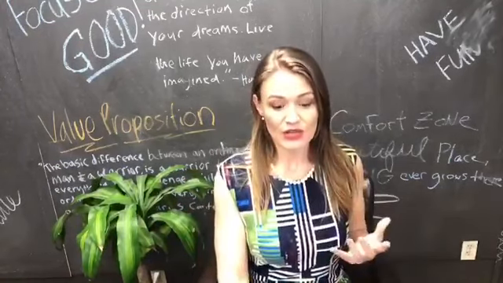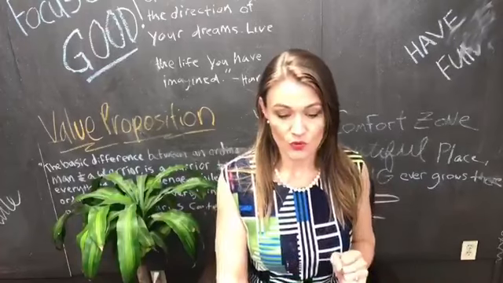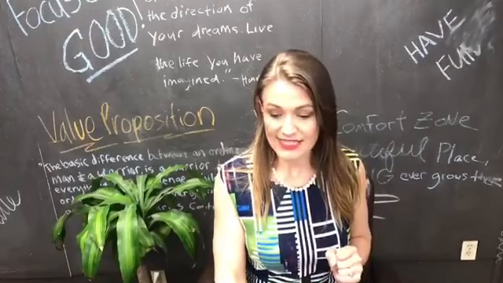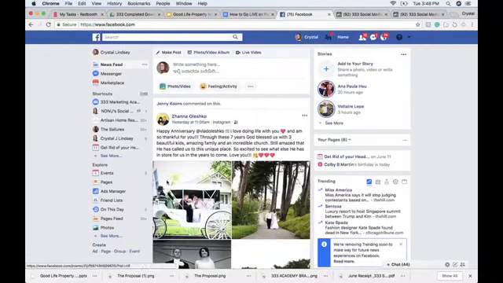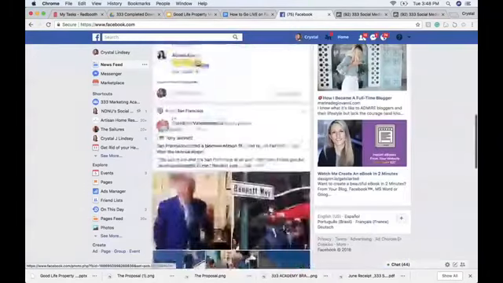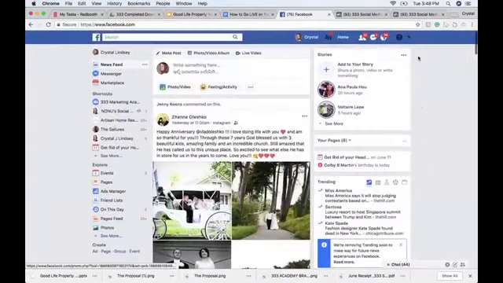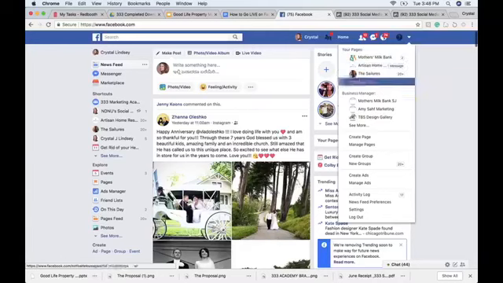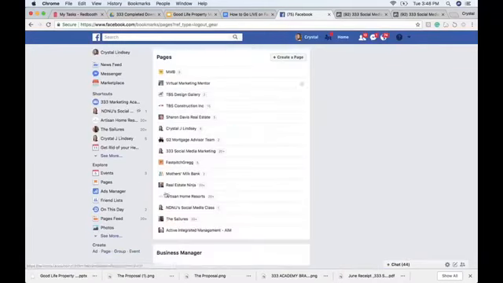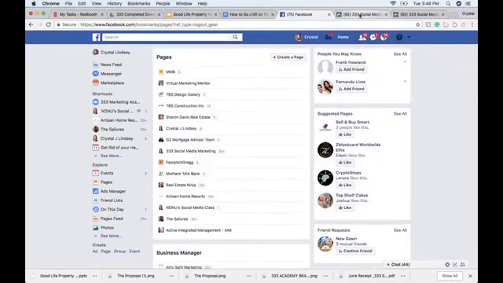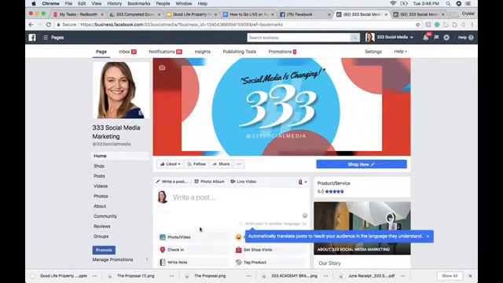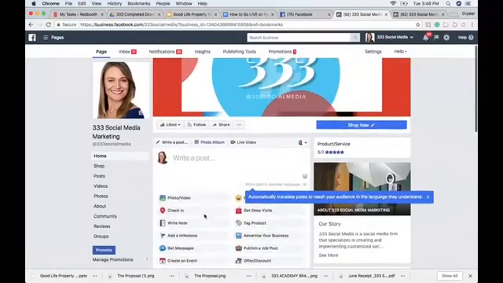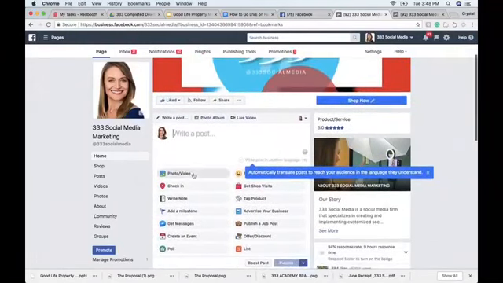So in order to go live, I want you to be able to go to your specific page. You'll see here on my screen that when you log in, you see your feed, whatever happens to be coming up, but you need to get to your specific page. You're going to go to this drop down and select the page where you're going to go live. Once you go onto the page itself, you can click right in, and it says write a post.